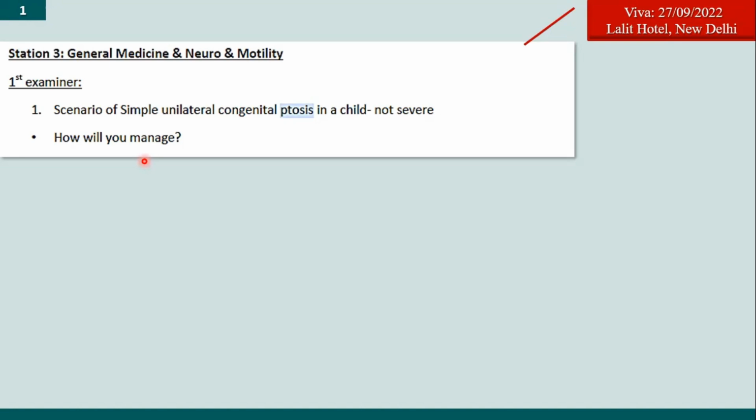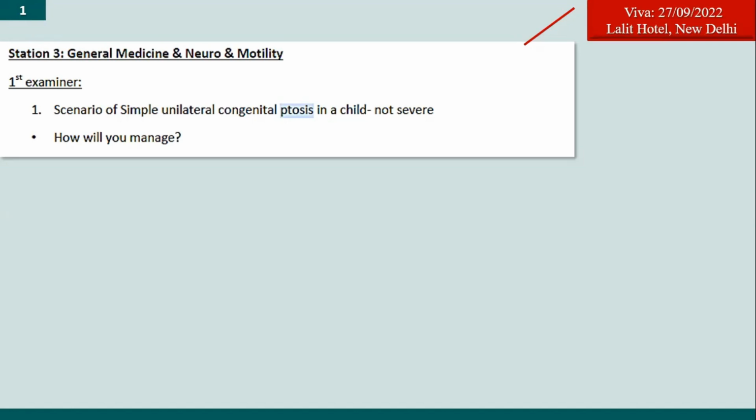But there is something as important as surgery when we are dealing with ptosis in a child. There is something special regarding management of ptosis in children. Yeah, amblyopia. So definitely the examiner here is waiting for a key word, which is amblyopia. You have to address amblyopia. But since the case here is not severe, which kind of amblyopia are we talking about? Because we have two types of amblyopia when it comes to ptosis. Number one is sensory deprivation, but this scenario is non-severe. So probably it is waiting for the refractive amblyopia, the anisometropic amblyopia or ametropic amblyopia.